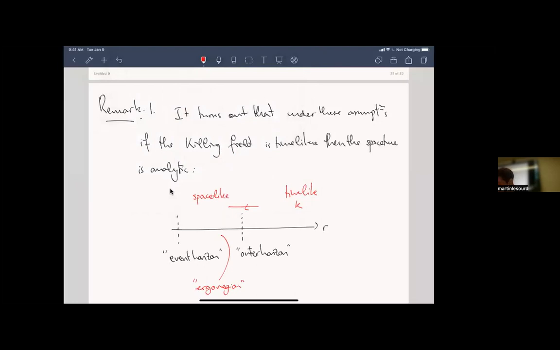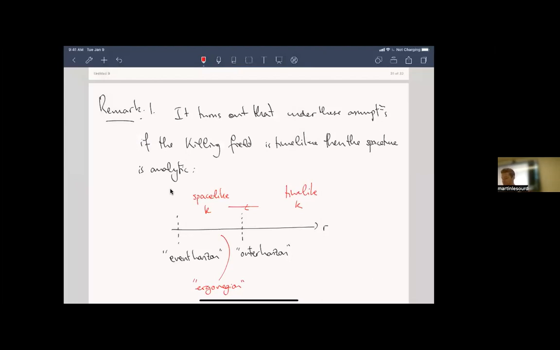And so this is interesting because I told you, you want to get rid of the assumptions. And now I'm telling you, actually, if the Killing field itself is time-like, then you can actually prove that the space-time is analytic, right? Which is kind of surprising. And so then you'll say, okay, so what's wrong with Kerr? Why can't I finish and close and say, okay, I can prove Kerr's analytic?